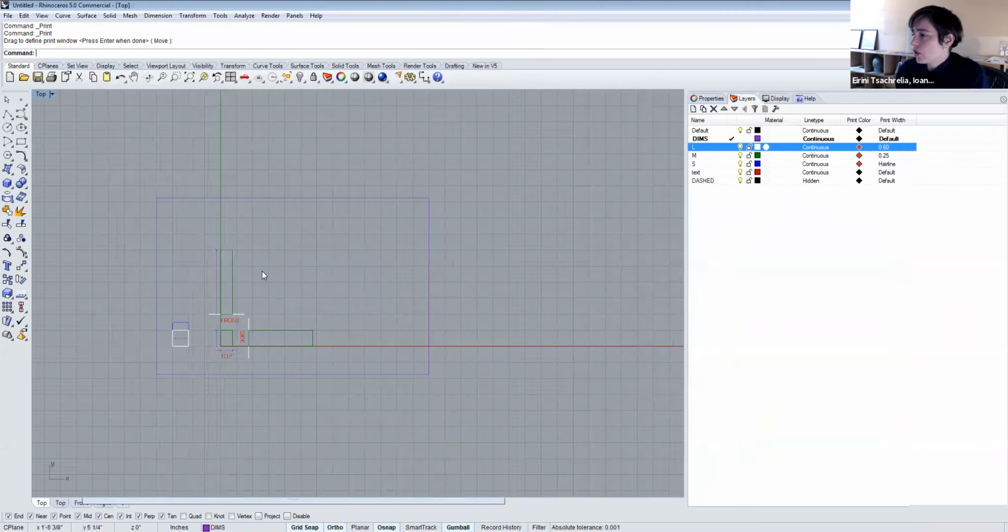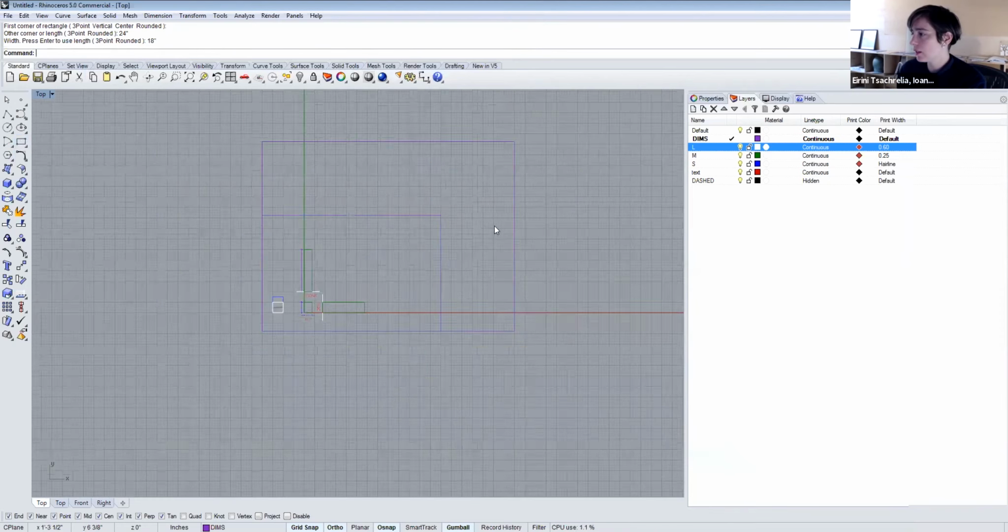Because we need to fit 3 drawings in one page, right? Correct. So it doesn't look like it fits on that page. Yes, you see, I just drew a rectangle here. If this rectangle is too small, I'm just going to draw another rectangle. And again, the next size up, 24 inches by 18 inches is this size up.